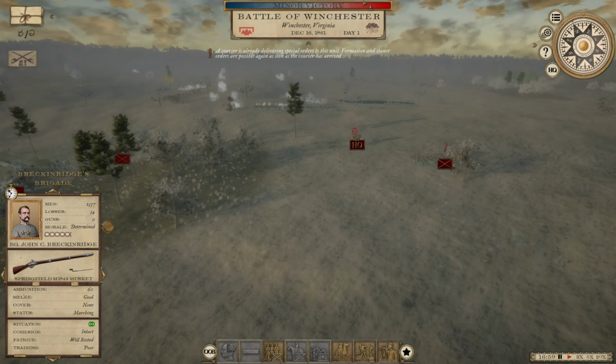Alright, we're currently sitting at 1,930 casualties at the end of the first day. They're sitting at 4,600. Their morale's at 37.6 to our 52. Alright, let's reset French's division.